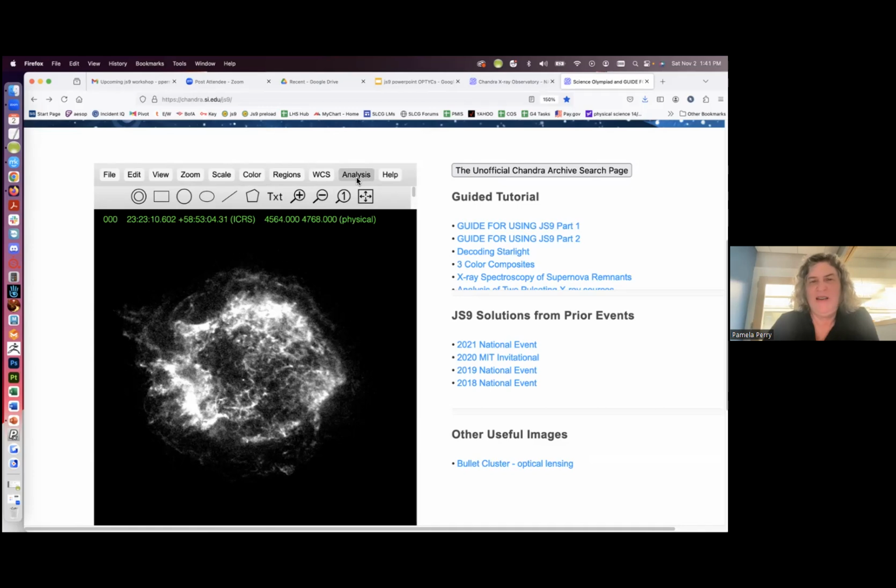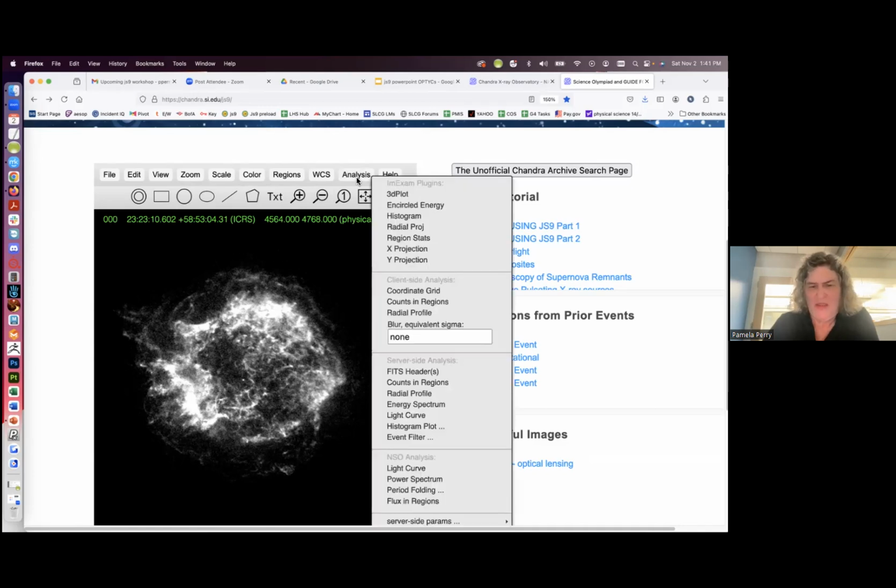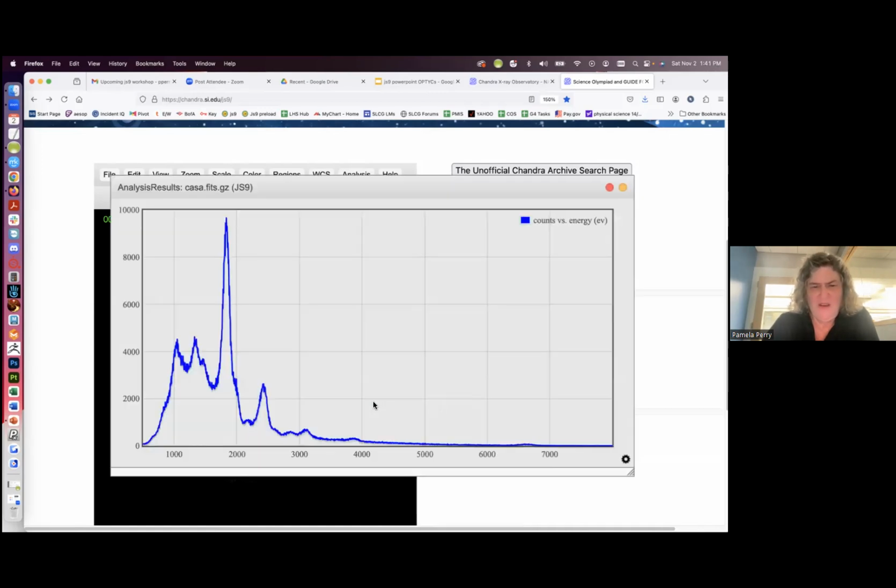Yeah, absolutely. And as a matter of fact, if you just wanted to know what the total energy was, we're going to use this in the next activity. If you do an energy spectrum, it at least gives you a range here so you can see what the energies are in total in electron volts. Then they could decide here how they wanted to bin it, from about 0 to 8,000 or so.